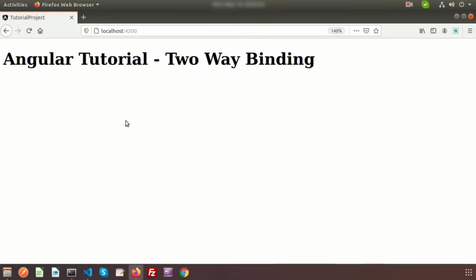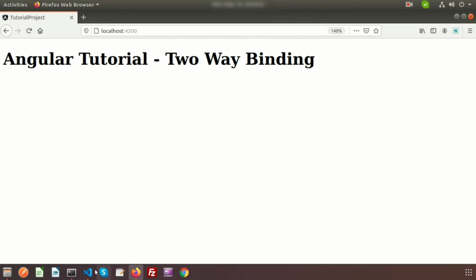So we have got an idea about property binding, event binding, class binding, and style binding from our previous video. If you haven't seen that video, the link is given in the description section. Today we're going to learn about some advanced binding, that is two-way binding. We will use two-way binding every time we create an Angular application. This is a small but useful video, so please watch the full video.